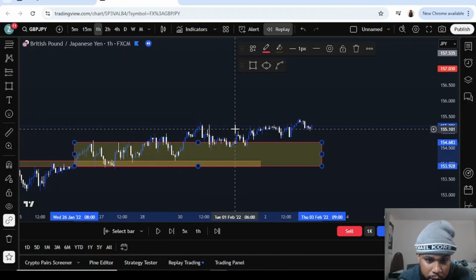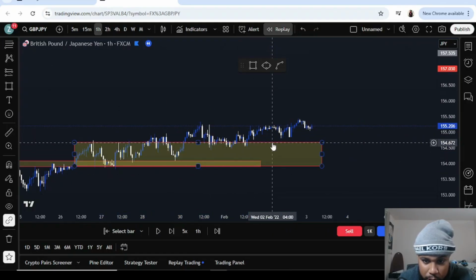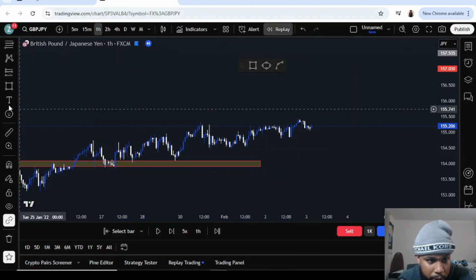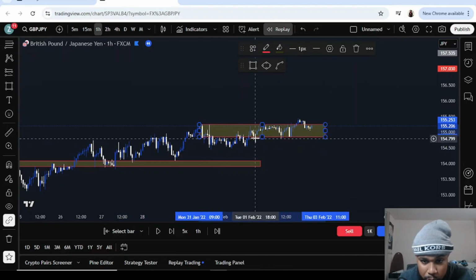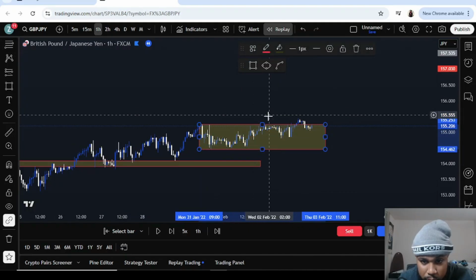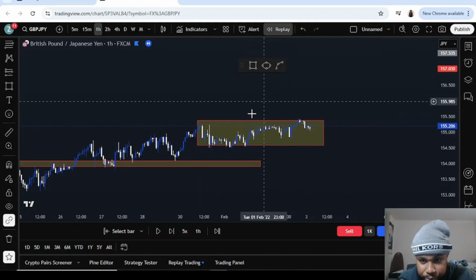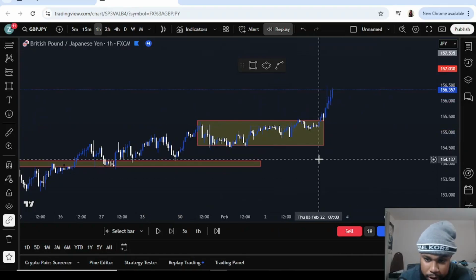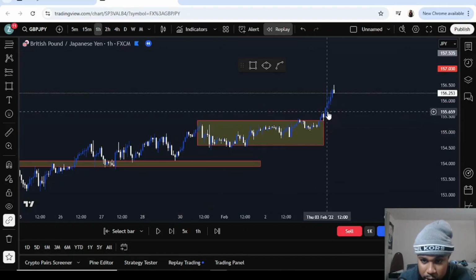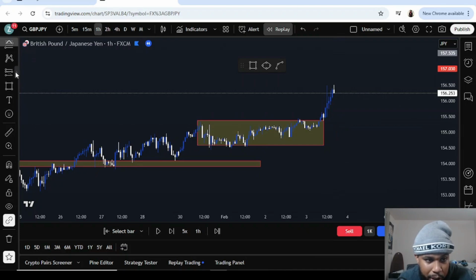A lot of consolidation. Again, I'm not even gonna go with this box because there's so much consolidation right here. I'm going to move my box. I'm literally going to move my box right here. Let's see what happens now. Yep. So we broke, retest, bunch of momentum candles, right? I'm getting in for the buy.